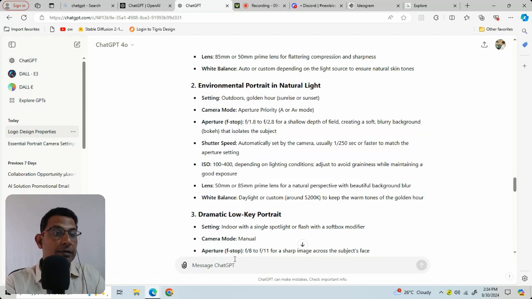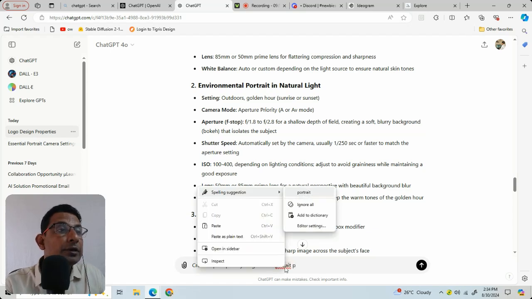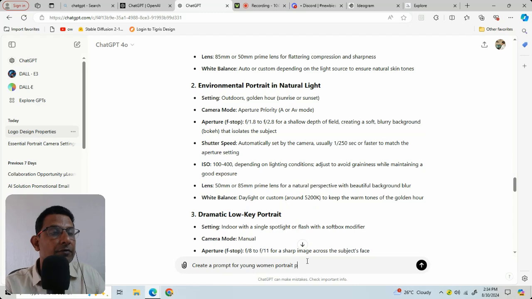So create a prompt for a young woman portrait photo, and again I'm doing the same mistake, portrait photography, based on the below settings.